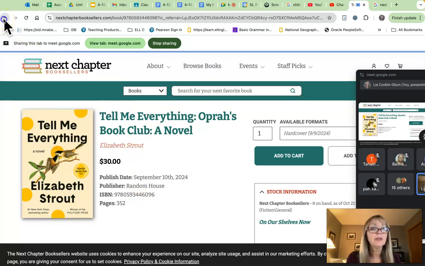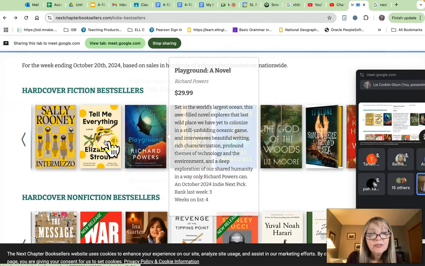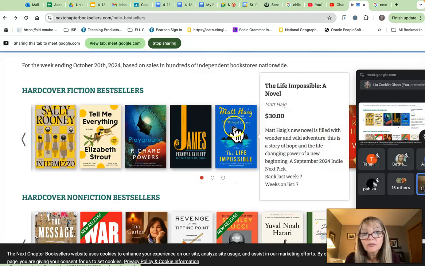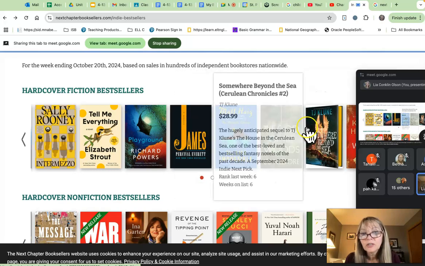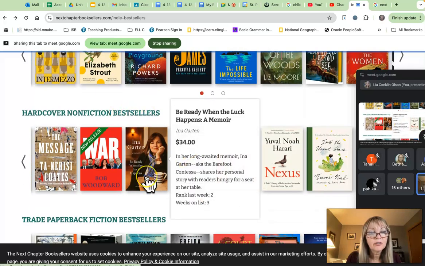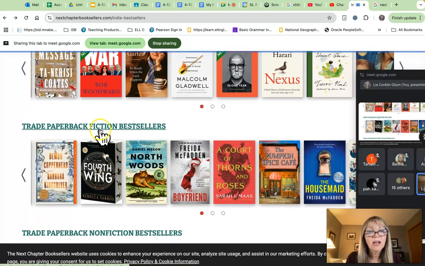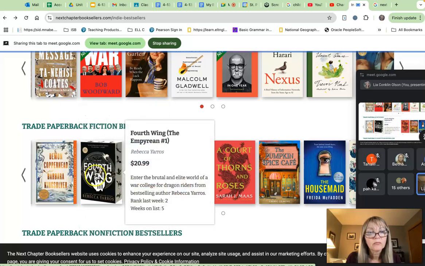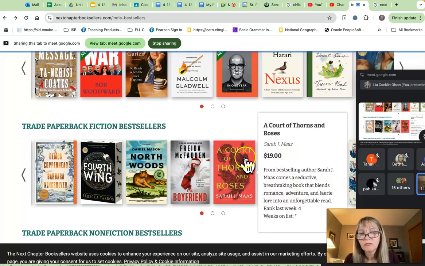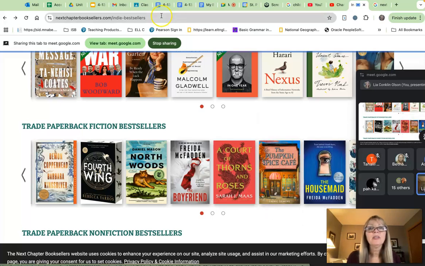So I think that's okay. Let's look at some of the soft covers though. These all appear to be hardcover. I don't want hardcover. Hardcover nonfiction. Here we go. Paperback. I don't know. These are kind of expensive. Okay, let's just do this.